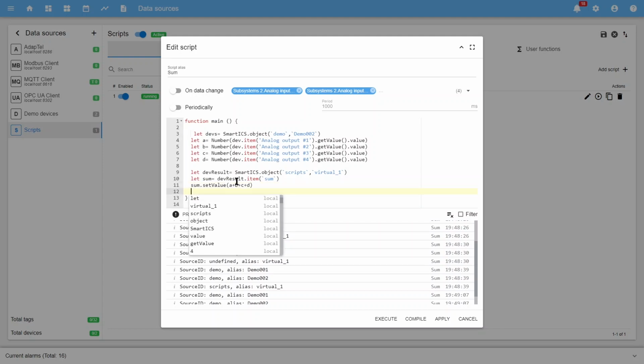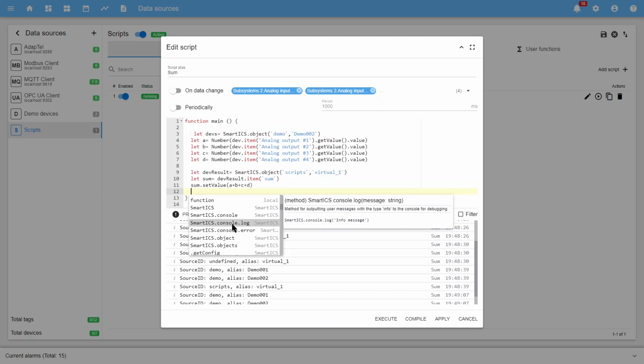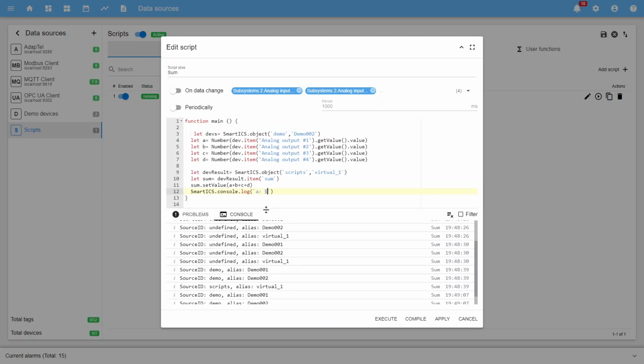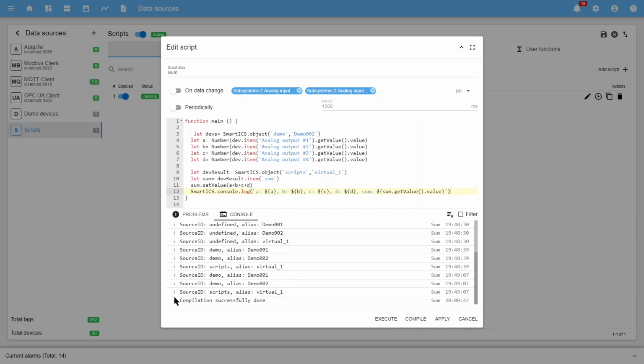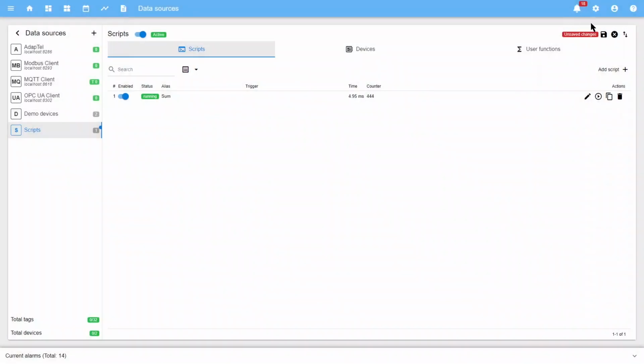The script is ready, but to confirm this value, we will output it to the console. Our script is ready. We try to compile it. Compilation succeeded, so the script works correctly.